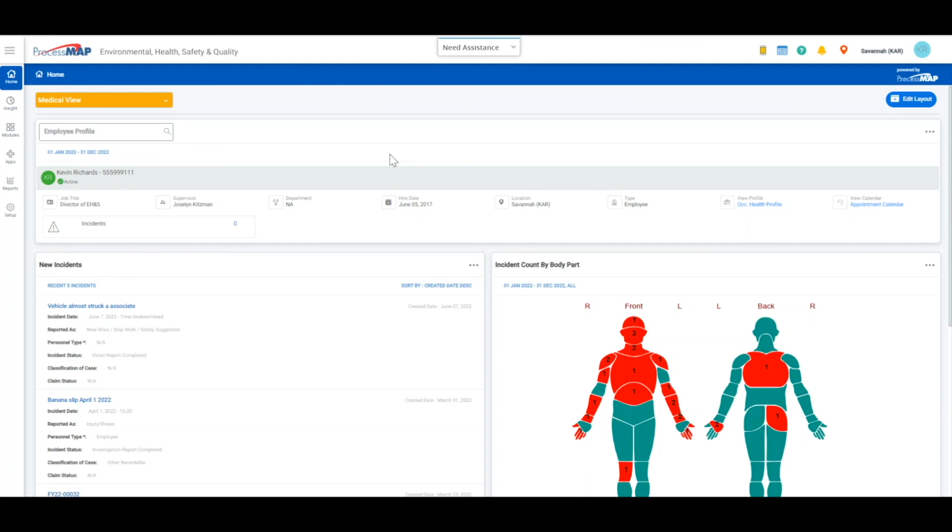And we also have customers that digitize all of their medical records, for their consent forms. So if you want to upload consent forms into the system and have everything digitized, you are more than welcome to do so as well. So again, I want to thank you very much for your time on this quick overview on the occupational health module.